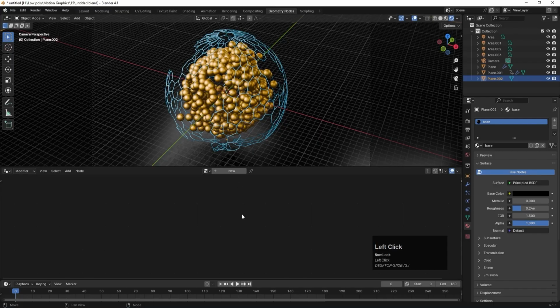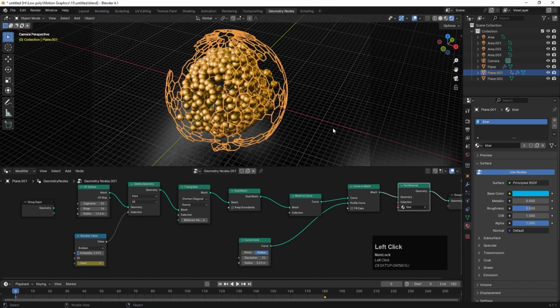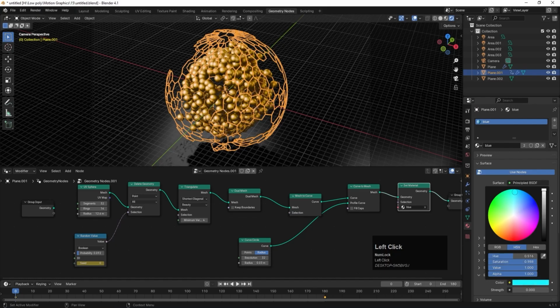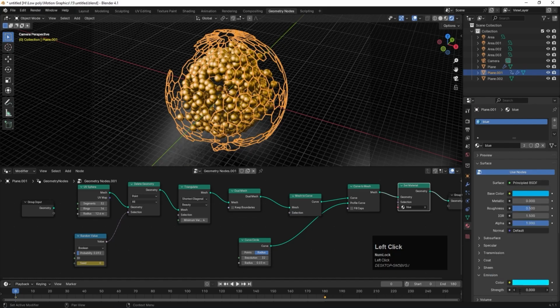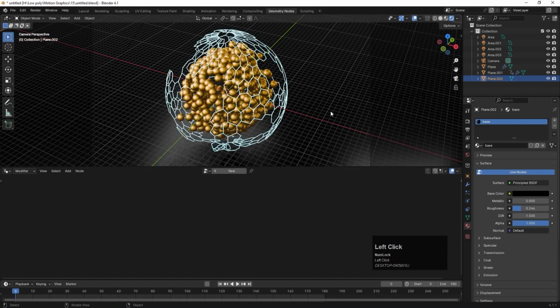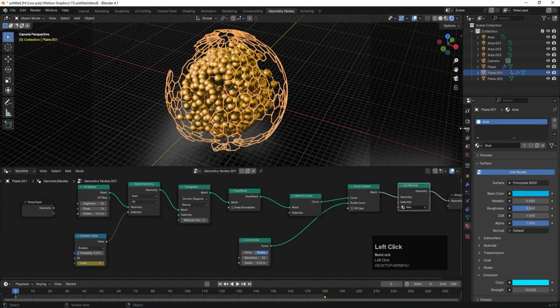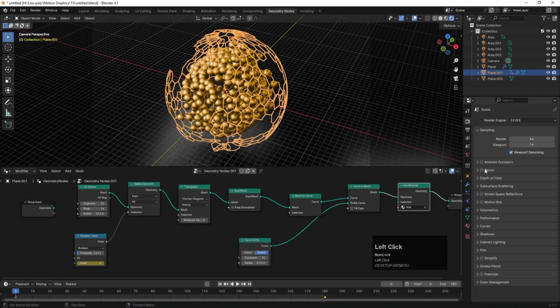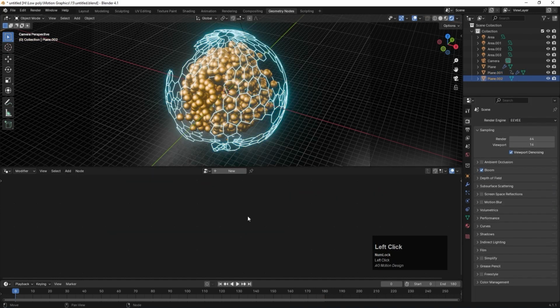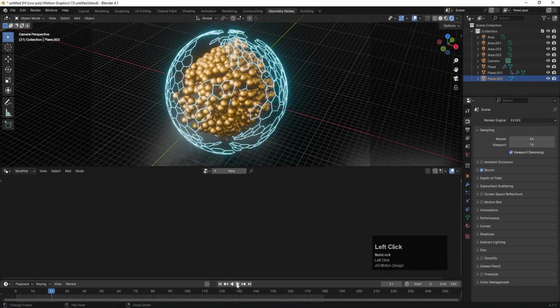Let's deselect it. Okay, now let's select this, and you can go to the emission option, and over here as well you can choose blue, and you can increase the value to 10. Okay, but we are not gonna see anything over here, because for that you need to go to the render settings and enable this bloom over here like that, and then you can hit play.